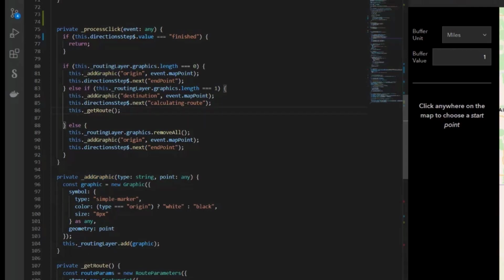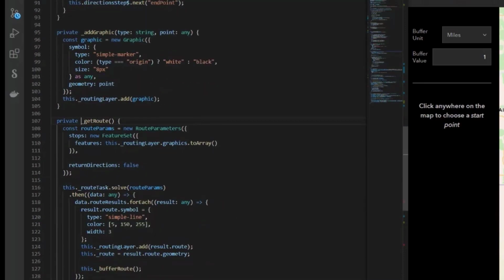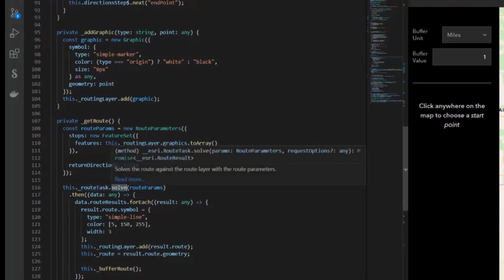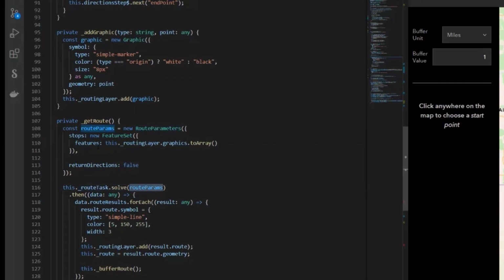So after the destination point is added, we call this getRoute function, and we're going to take a look at that. This is using the route task that we showed above, and it's passing to the solve function these route parameters. That is a class from the JavaScript API that we're passing the stops property to.